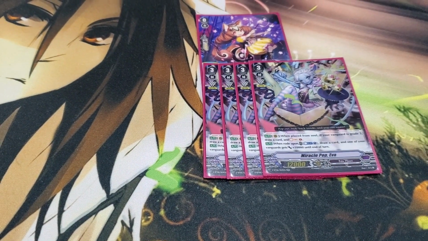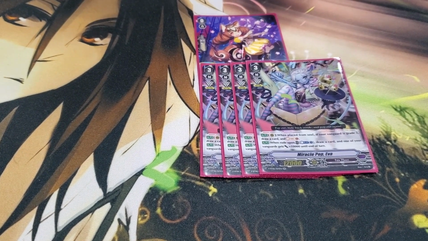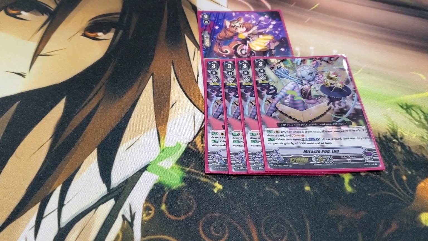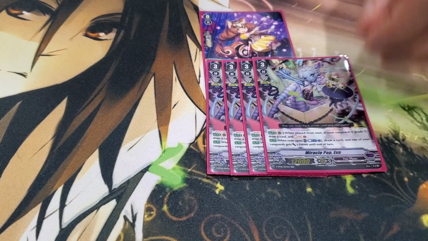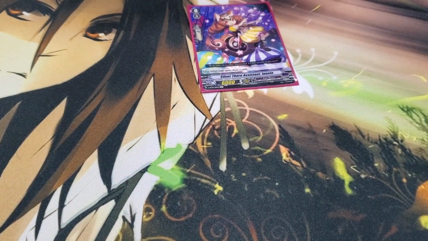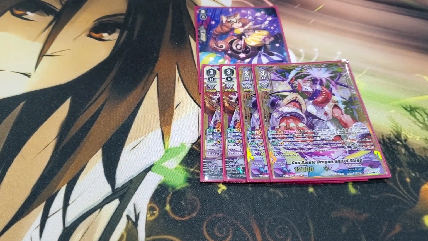We're running your preferred first ride target. It's Miracle Pop Eva. Is that a pseudo break ride? It is a break ride. And then if you call her from your soul, she's going to go ahead and give you another card and a soul charge. So that's pretty big, but pretty much only running her for the plus 10 and the free card draw. Okay. And then finally, my main grade 3 preferred second ride is End of Stage Gun Salute.